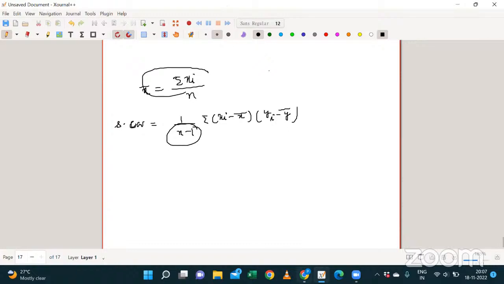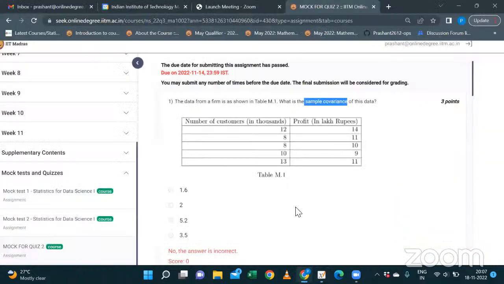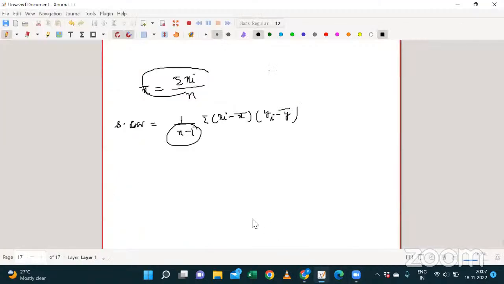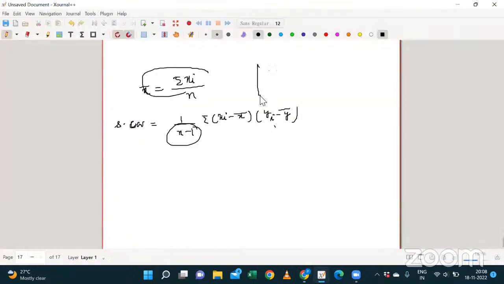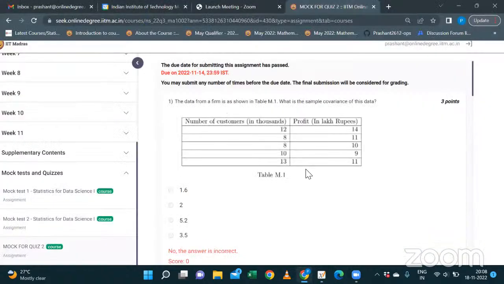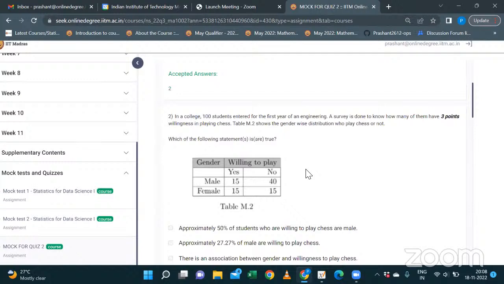Sir, could correlation also be asked using this data? Yeah, you can calculate the correlation coefficient from this data. There is one way, as ma'am showed us a graph, to visualize whether there is some relationship or not. You can visualize it by a scatter plot, whether it's a positive linear relationship or a negative linear relationship. But to compute the exact value, you have to apply the formula. Using the formula is very tedious to do.